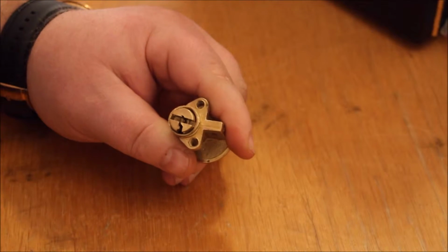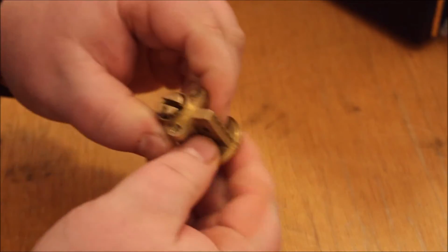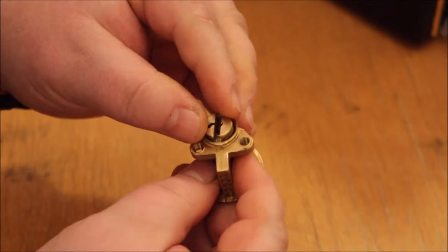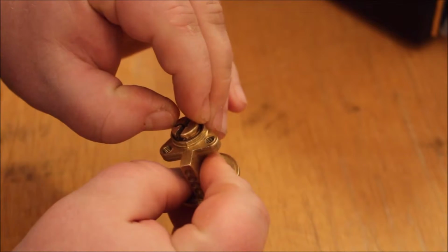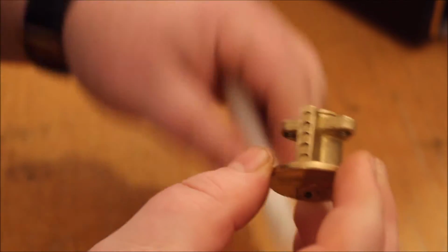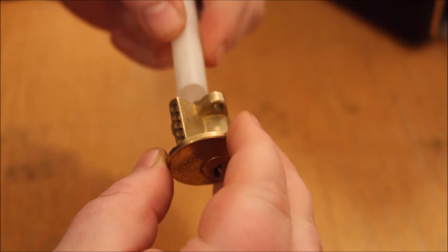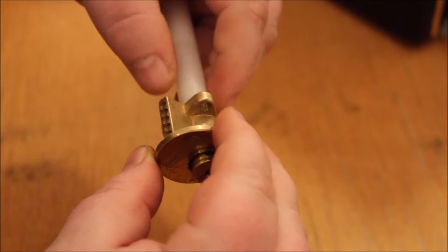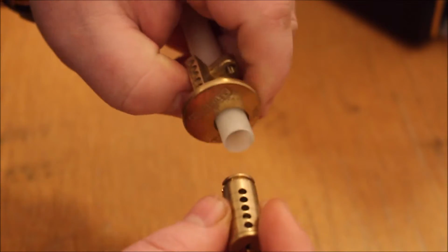Okay. Turn the core so that the pins don't fall in that line or that crevice, or whatever you want to call it. Make sure that the pins don't fall out. Okay.